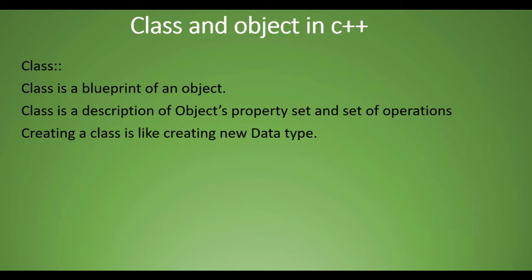Once we create a class, that kind of blueprint on a piece of paper, it will act as a data type. And now what is a data type? A data type is actually a container which keeps information. Like integer, it's a container that keeps only integer values, or float that will only keep floating type values. In the same way, when we create a class, it will create a data type, and we can only store the kind of variables the class can hold. So once we create a class, it will be a data type.